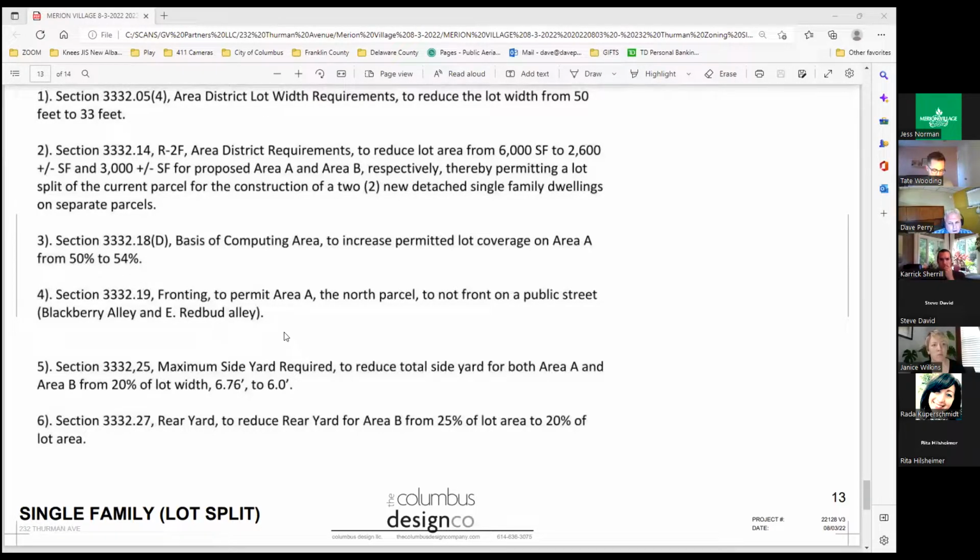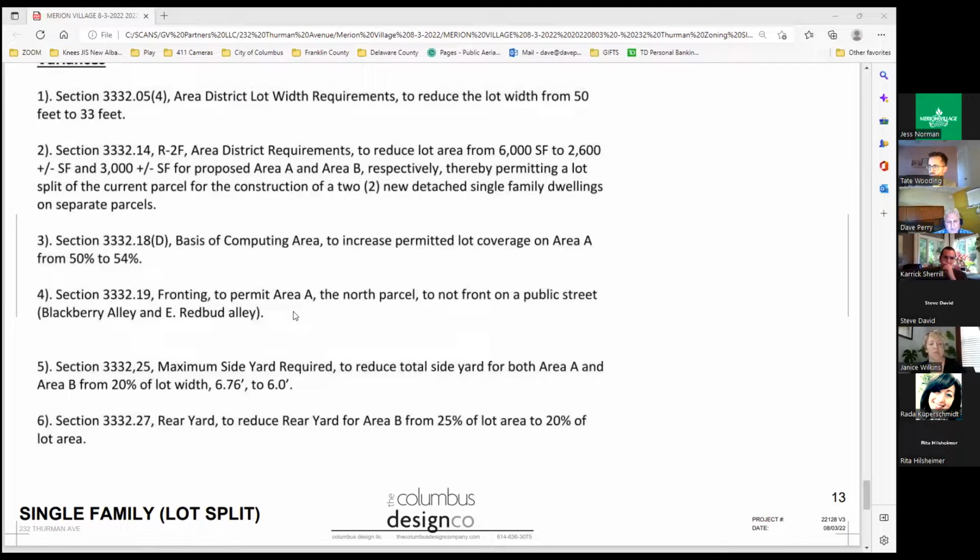In this case, we have a fronting variance because the rear house, the house at Blackberry Alley and Redbud Alley, does not front on a public street. They are public right-of-way, they are public alleys, but by city definition of right-of-way width being less than 35 feet, they are not streets.